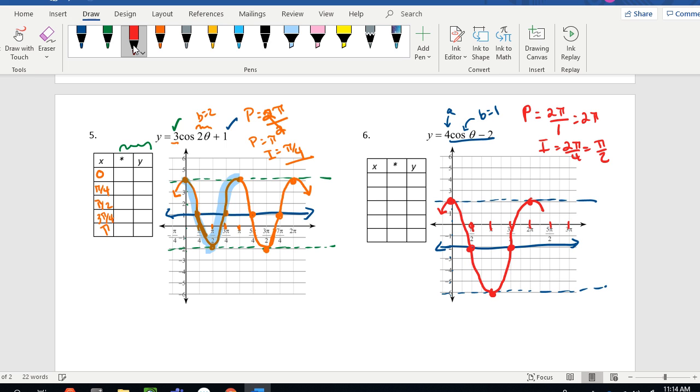And I'm trying my best not to make these lumpy. Again, it's very hard for me to do it on this tablet. But you could continue it, which I would recommend that you do, because usually on a test you have to do at least 2 periods. Okay? And that's it, continued. And you can see I didn't need this at all. So if you don't use that, I'm not going to lose any sleep over it.